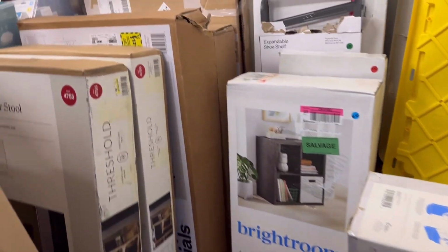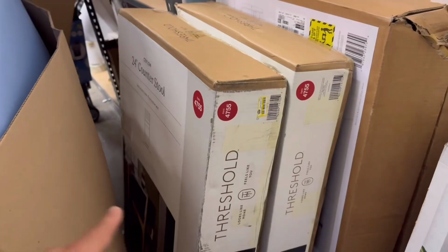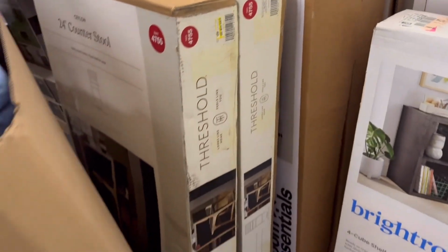So what were you telling me over here, babe? We already priced the furniture and we decided to put it on this corner. So this is the furniture that's come out so far in this trip? Yeah, so far. Didn't Howie buy these chairs? Oh no, these are different ones. We had those in the previous one.